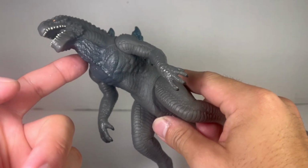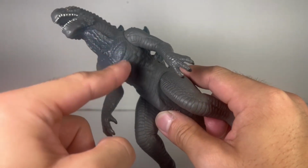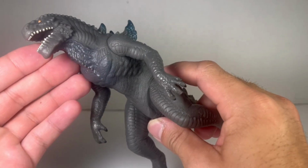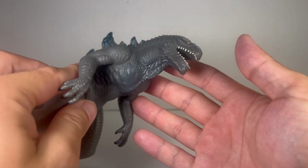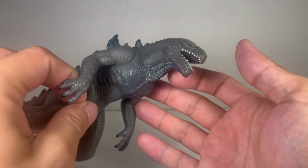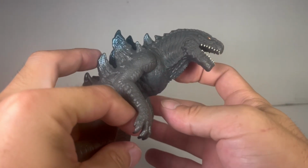I am amazed though that Bandai did paint this part, the neck and this top area of the chest is painted very nice in this really nice kind of gray color. It's not matte gray, it's not flat either. It's got a little bit of gloss, which I really like.